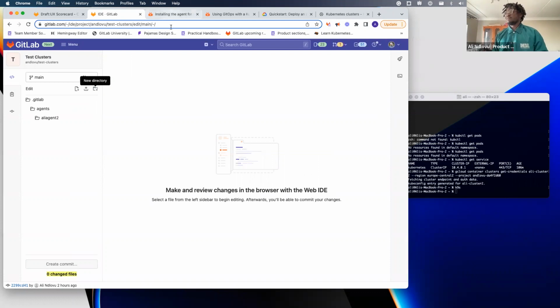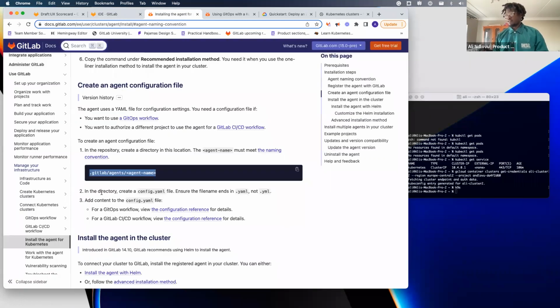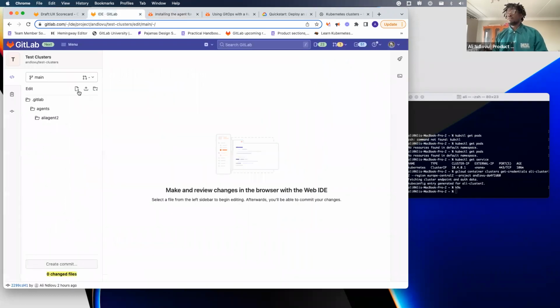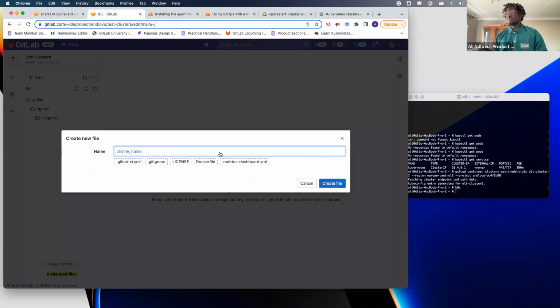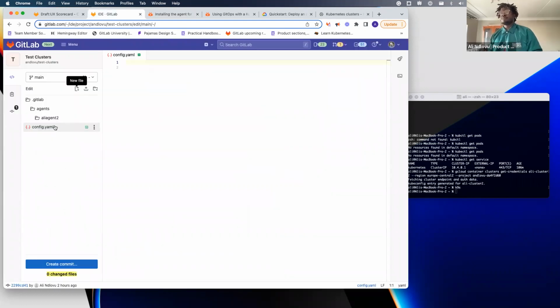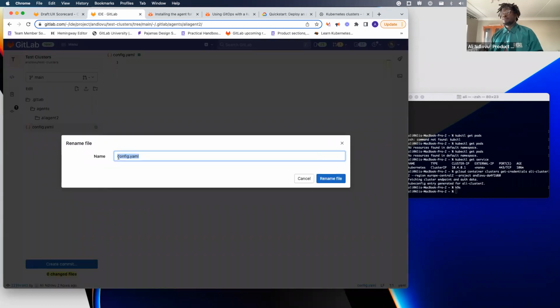Cool. And then in the directory, I need to create a config.yaml. Yeah, I need to create a file.